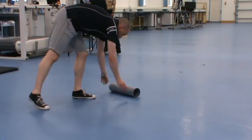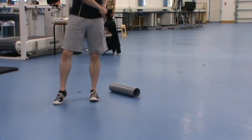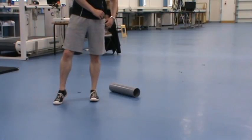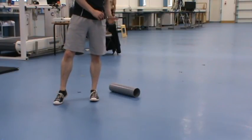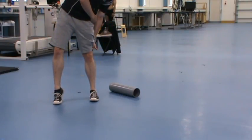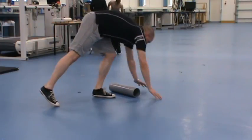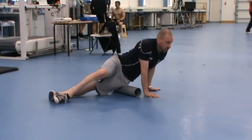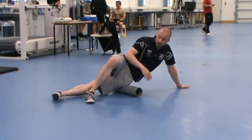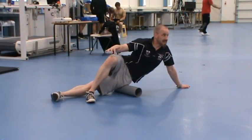What you're going to do is lie on your side. Dig around in your hip and you'll just feel the top of the bone — you're going to start just below that and roll from there to just above the knee. It's important when you get yourself set up that you get this free leg on the floor so it takes some of your weight.